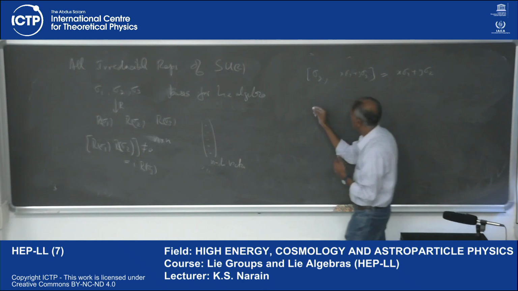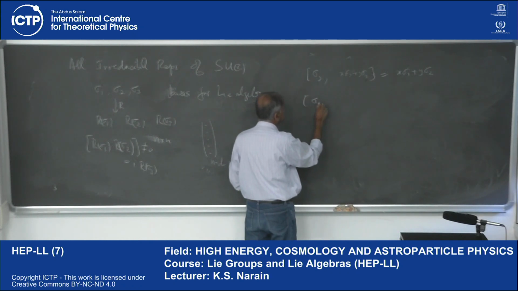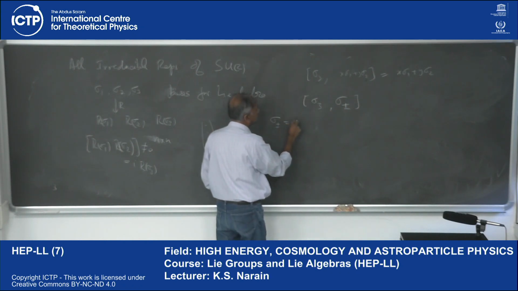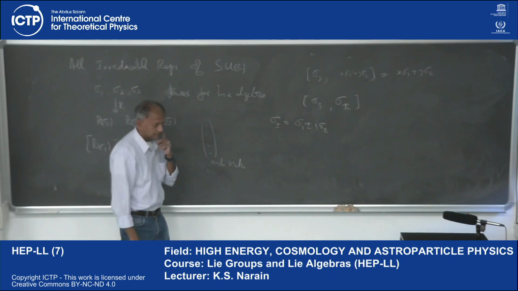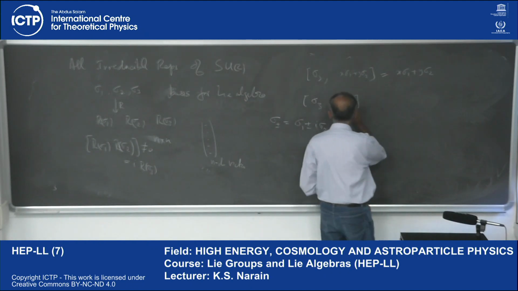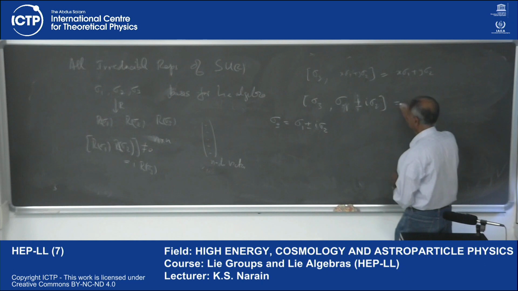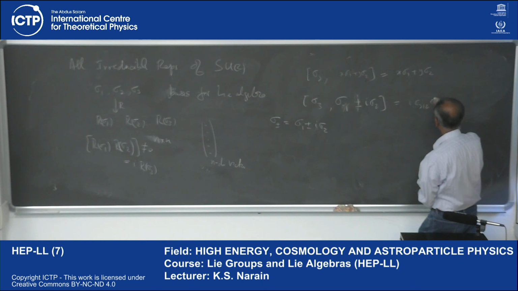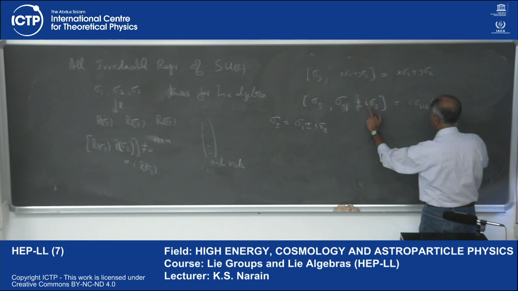You can show that this combination can be chosen to be what I call sigma plus and sigma minus, sigma plus minus, say sigma 1 plus minus i sigma 2. So let's just work it out. I take the first one, the plus sign, or actually I can put both of them, sigma 1 plus minus and sigma 2. So what is this? Sigma 3 with sigma 1 is i epsilon 3 1 2 sigma 2. And for sigma 3 with sigma 2, there is already a plus minus i here.